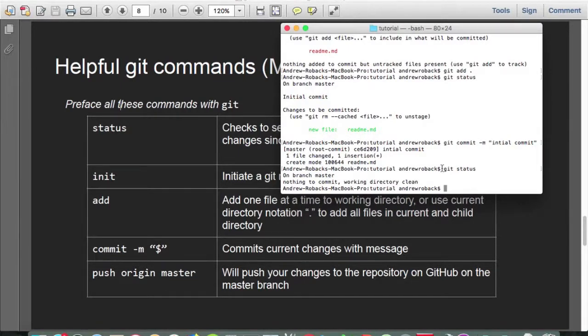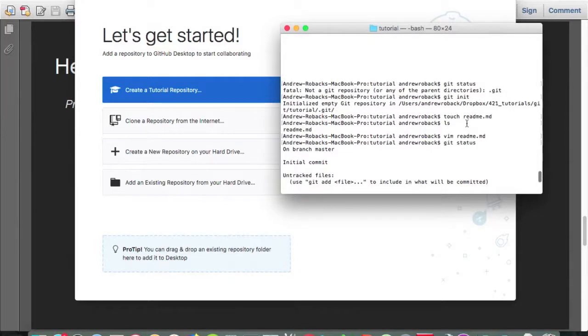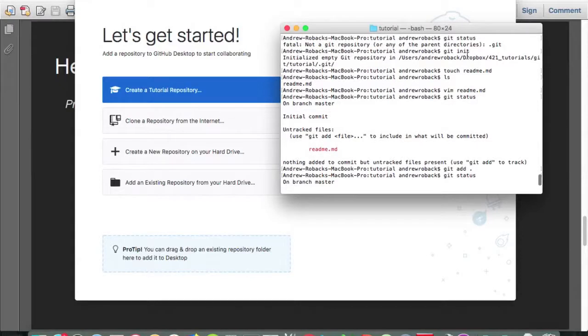So, first thing we want to do is get this up onto GitHub. So I've got my GitHub Desktop application running. You can either create a new repository, and it'll save you the bother of running through these commands like git init. But realistically, I don't think it saves you too much time because you have to create the directory first, and then since you're already in the command line creating the directory, you might as well just initiate from there. But you can do it this way as well.